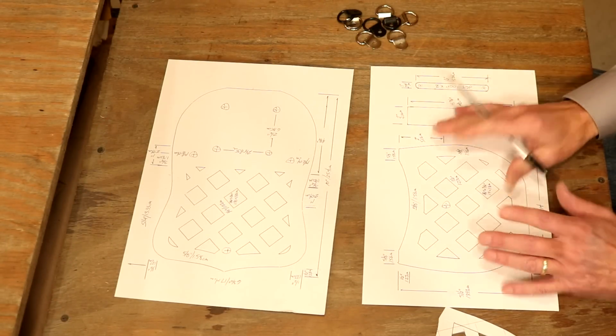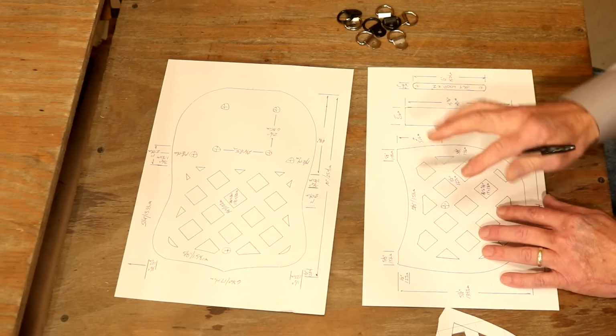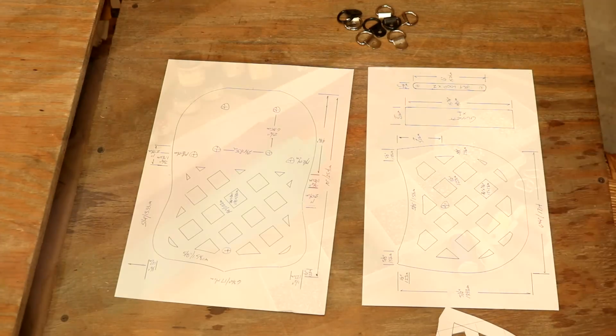Okay, so let's step over, start cutting some leather. But before we do that, there's an issue we need to talk about.